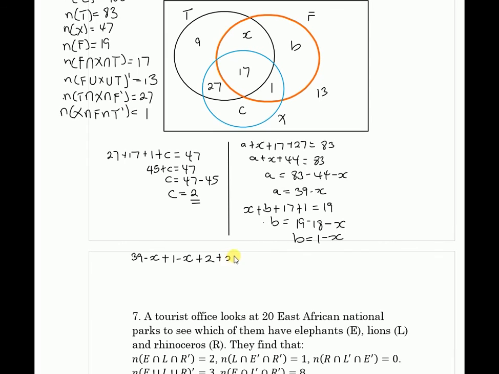I'm adding everything. So I have X plus 27 plus 1, add even the 17, the one in the middle, and then add this 13 here. Add that 13 also, because it is also part of the post offices that were examined in the survey. So we have this one equated to 100. When you work out all the numbers here, 39 plus 1, that is 40, plus this plus that plus that, press the calculator, we are going to get 100.